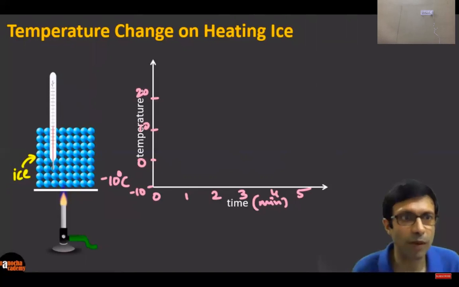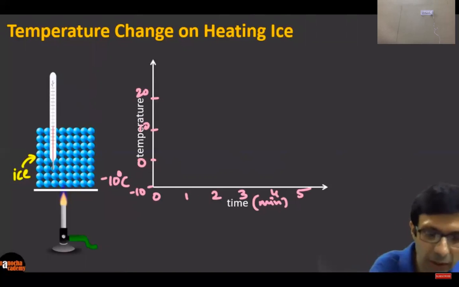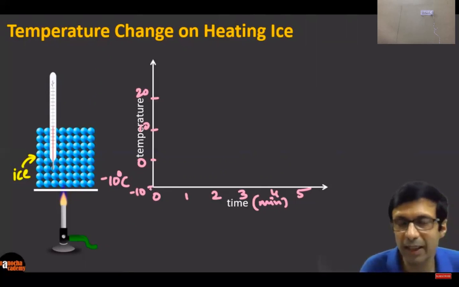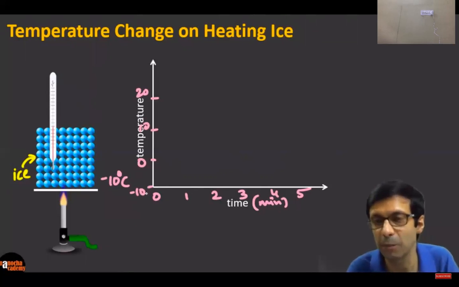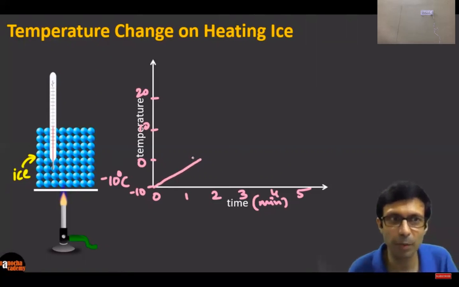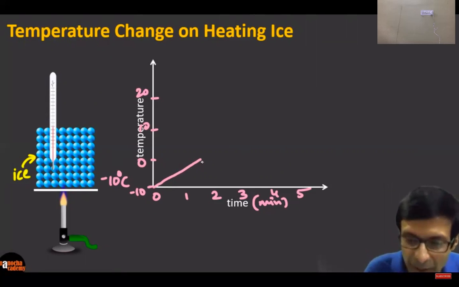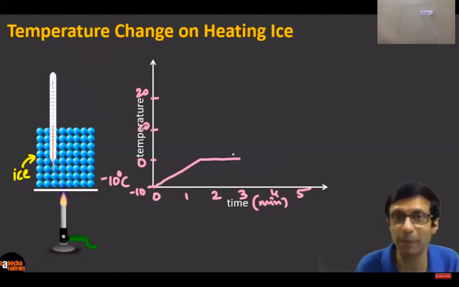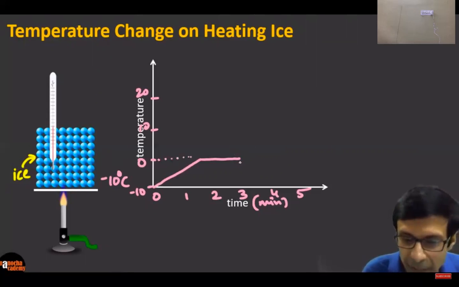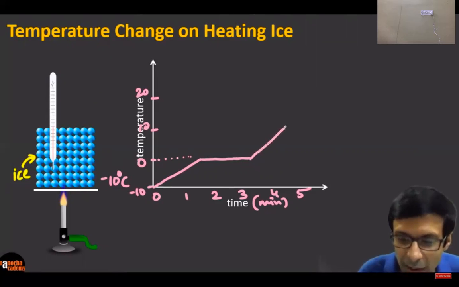So will we get the same graph? A lot of you are saying the same graph. Absolutely correct. Excellent. So that's the right answer. When you start heating the ice, let's say you took it out from the freezer and it's at minus 10 degrees centigrade, the temperature is going to rise, okay? And then where do you think it's going to become flat? As we discussed, when the change of state happens. And that's going to happen at 0 degrees centigrade, the melting point of ice. There it was the boiling point of water. So here it's going to happen here. Till all the ice is melted, it's going to stay at 0. And again, it's going to keep rising.